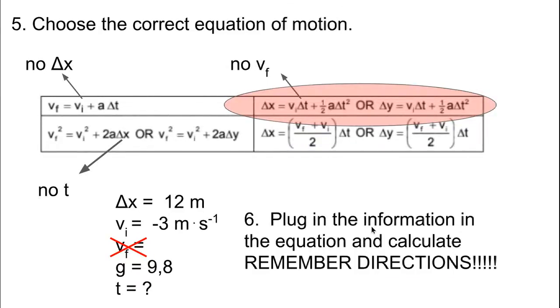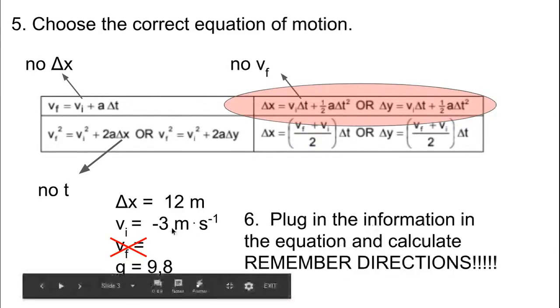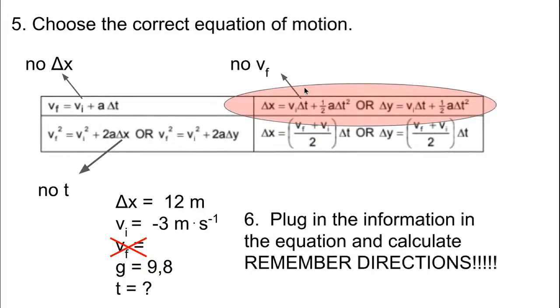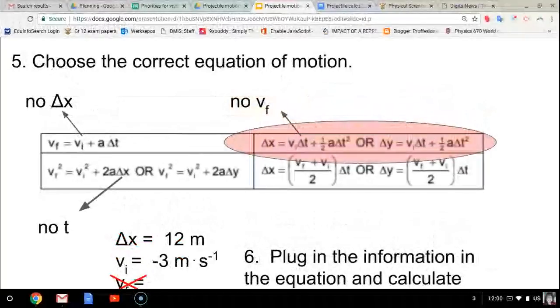It is also very important that you remember your directions. As in my example, for instance, let's say I chose down as positive. Then I know my value of g must be positive. If this ball is going down, this value must be positive. And I can see from the information that initially it was thrown up and then it came down again. So that is the method I'm going to apply in the next couple of videos. Thank you very much.